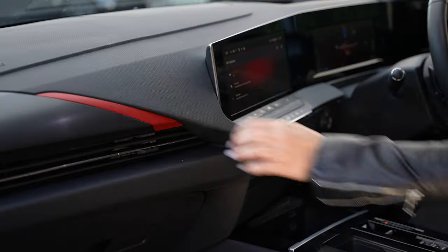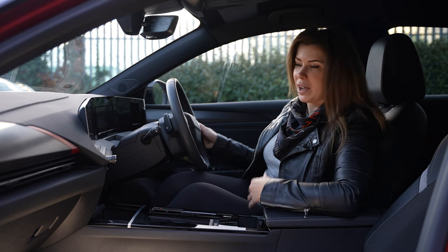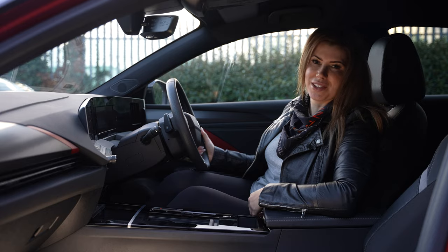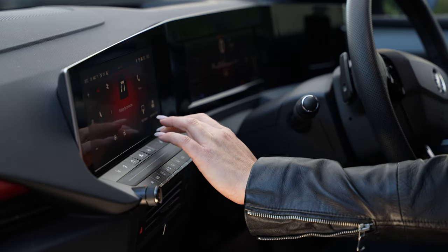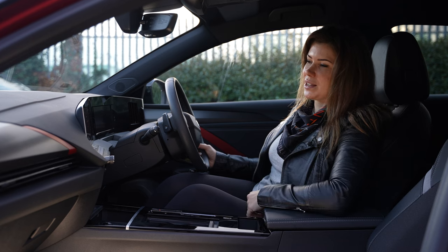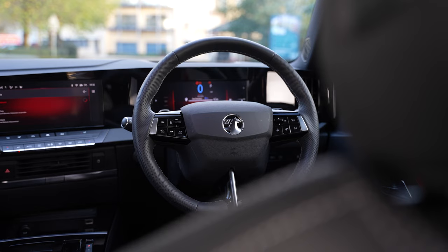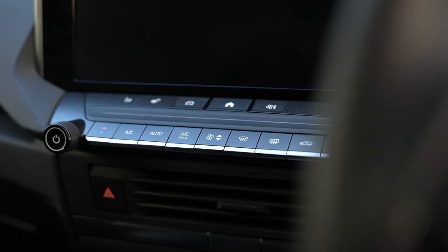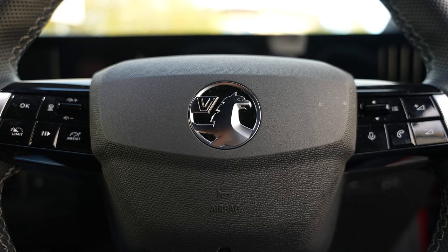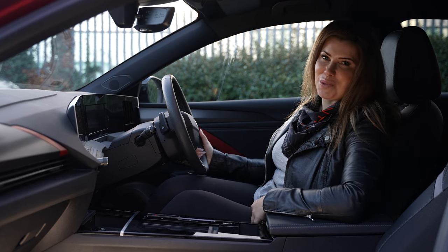All of the materials used are a really nice high-quality finish, and it's not too complicated or cluttered in its design either. Connectivity-wise, you've got a 10-inch touchscreen in the centre area, alongside another 10-inch screen which is a driver display. And there's also really great driver aids when you're out on the road, including a head-up display to make sure you've got all of the information you need while being able to stay focused on the road.